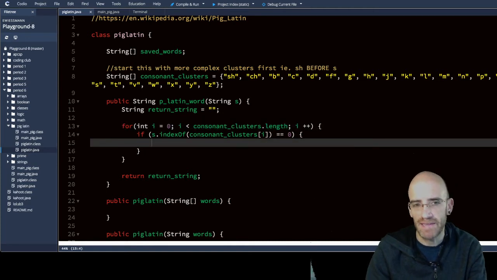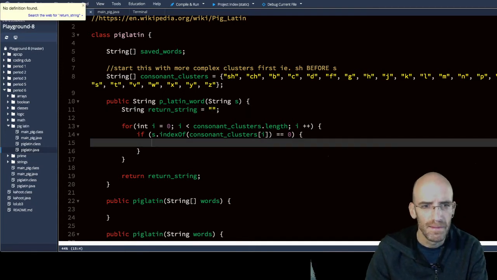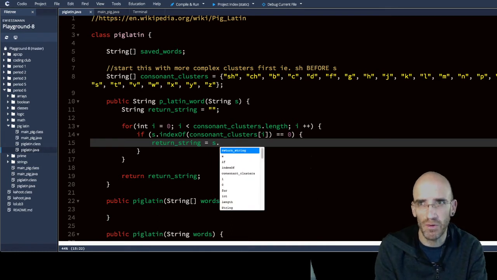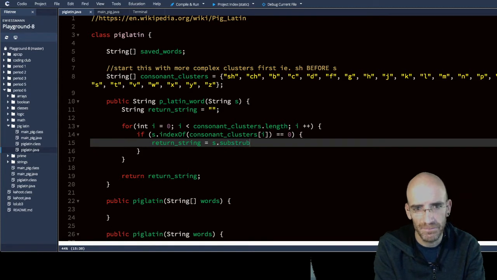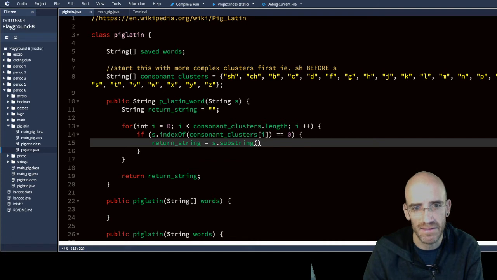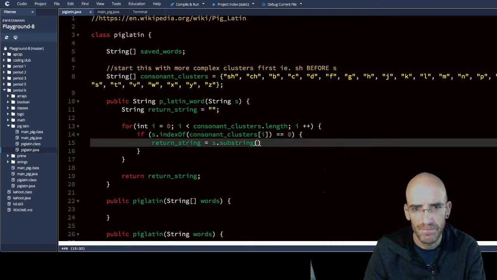So then we take our return string, and we're going to say that equals our s, but a couple of characters in. How many characters in depends on how long our consonant cluster is. So we can say s.substring, and if our consonant cluster is 1 character, we start at index 1; if it's 2 characters, we start at index 2. So it's just the length of the consonant cluster.